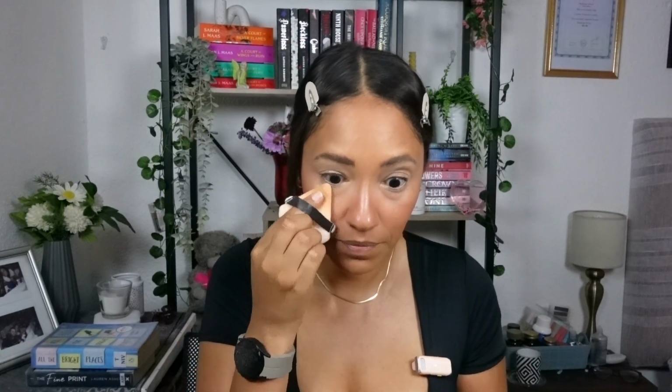But moving on. Next we have powder. I don't know how this is going to work under my eyes. I try not to use it under my eyes really, because it is fairly drying and it's so finely milled that you can actually see it on top of the skin. But we're going to go ahead and try it out. I'm just going to flip my puff over so that I get the clean side, and let's just pop this under the eyes. It's going to make it lighter because it does have some sort of flashback, but that's okay.